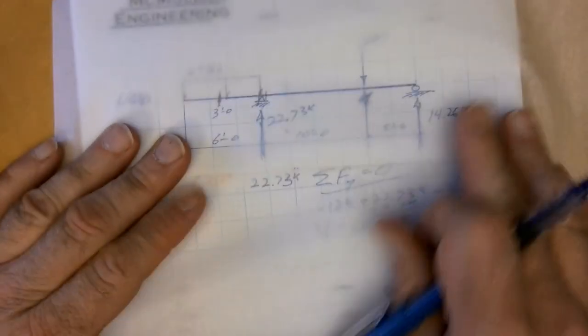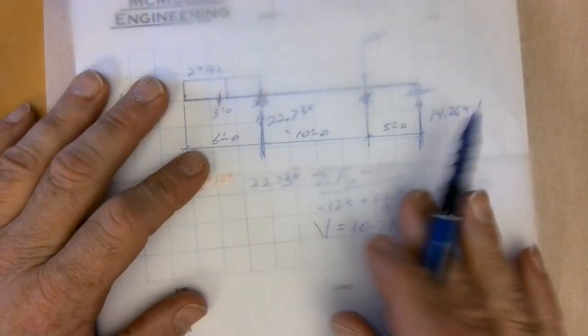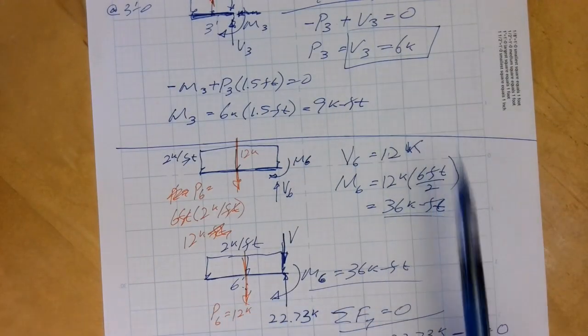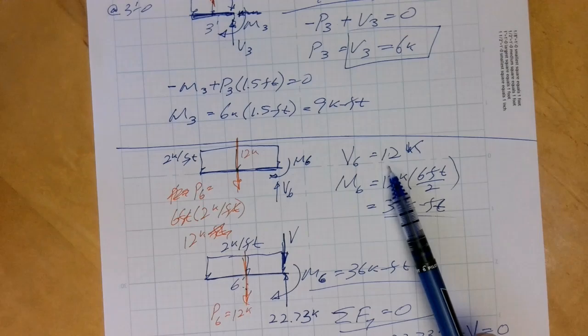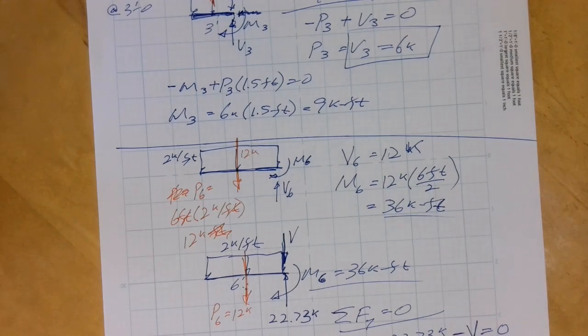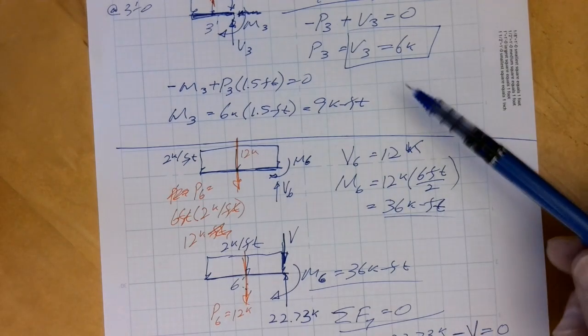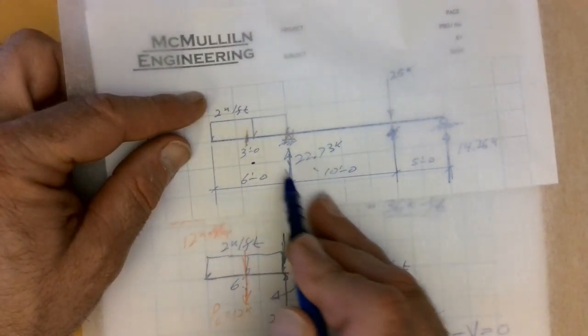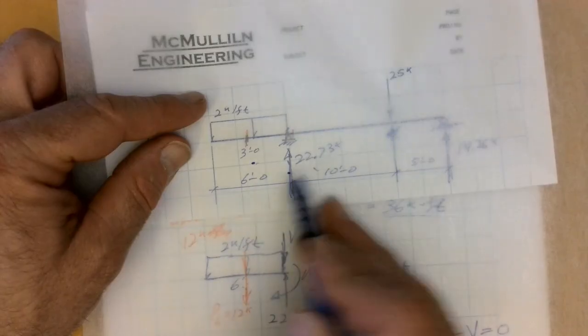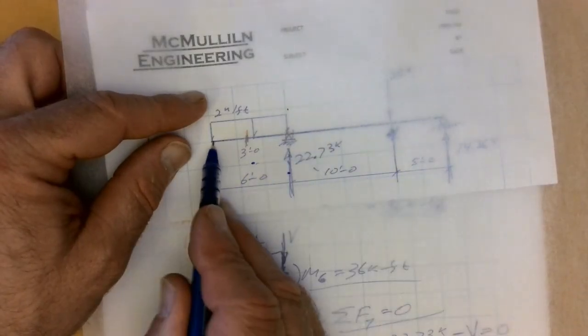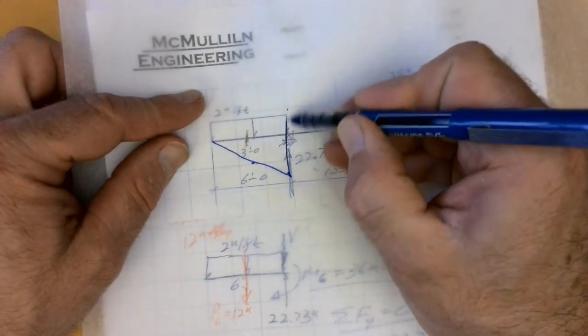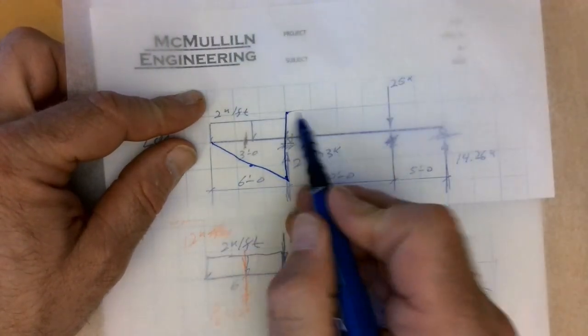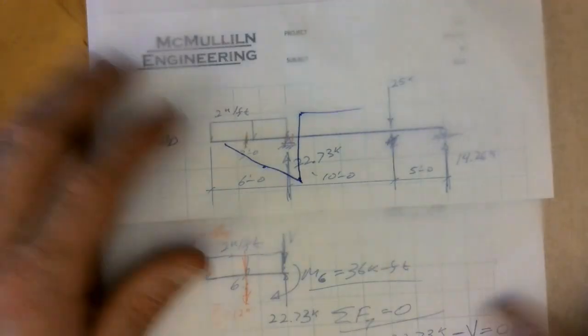Okay, so if I pause for a minute and just draw the shear diagram, I can plot, let's see here. Let's plot 2 points of our shear. We have a 6 kip shear, a 12 kip shear, and a 10.73 kip shear. So we would have a 6, 12, and then a 10.73. So our shear is looking like this now, and it's going to be constant. Anyway, so let's keep after this.